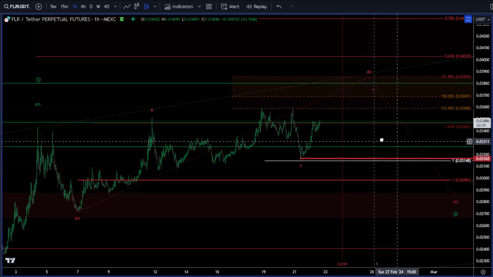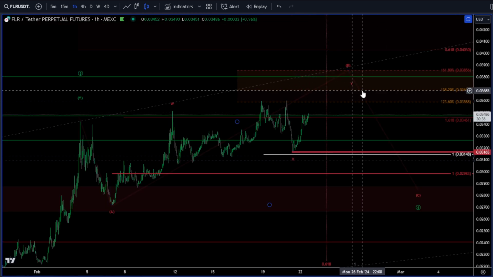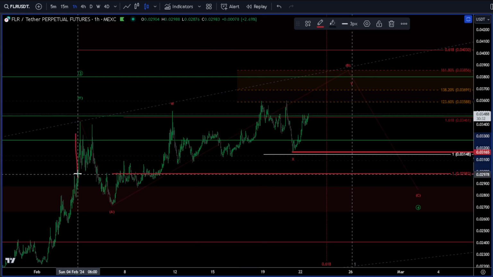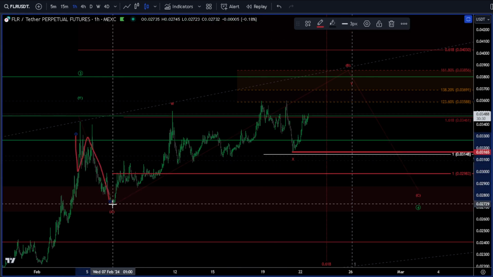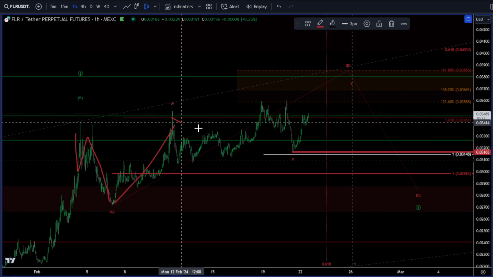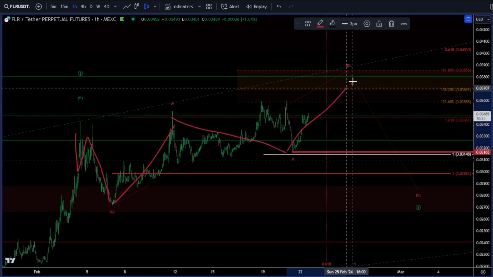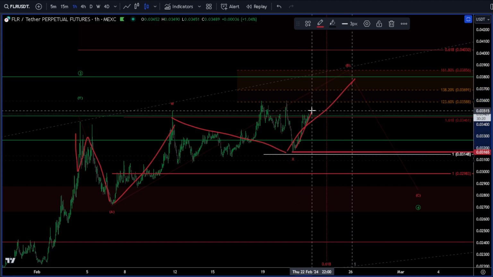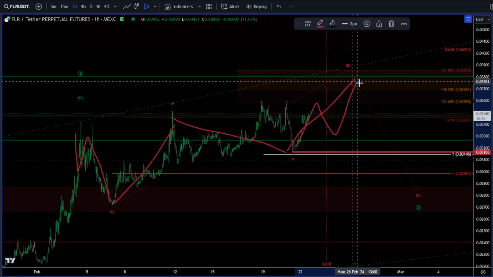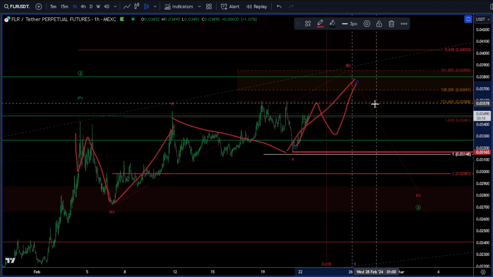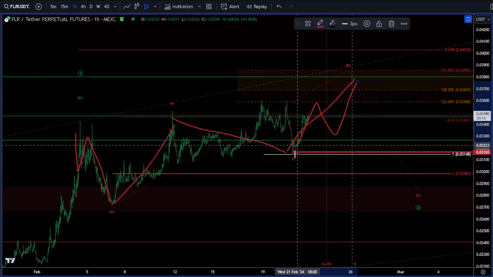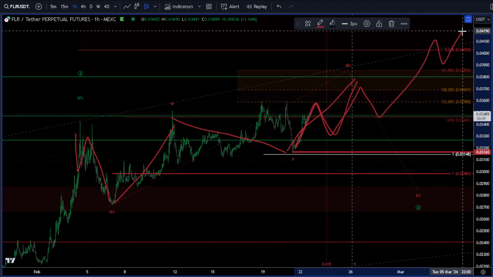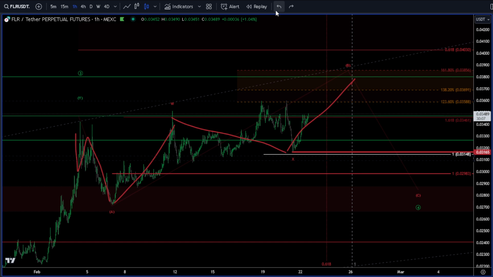Now, my primary is still that we are on this B wave, and what that would look like is this is a 3, this is a W, an X, and a Y. So looking for a 3-wave pattern here, and that would be just our A, B, C. But the issue you can see is that looks very similar to our 1, 2, 1, 2, 3, 4, 5, right, for our A wave.